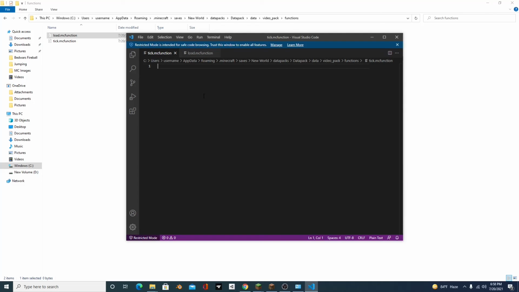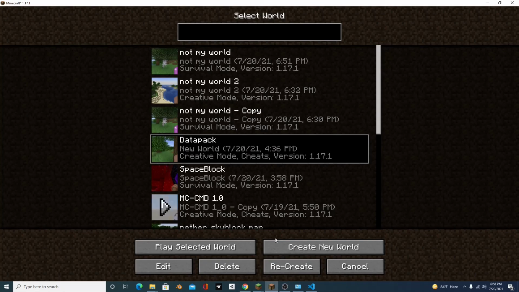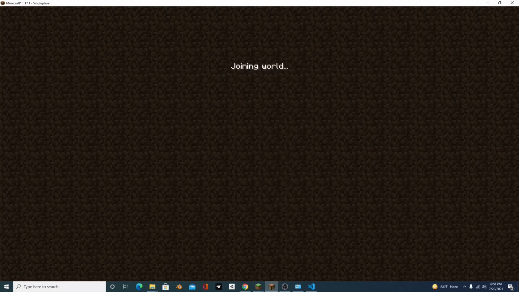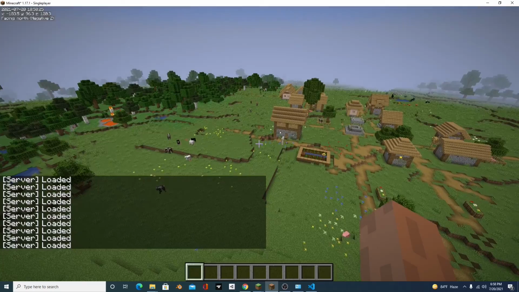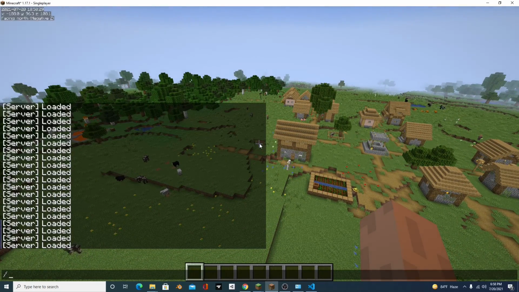So if I type, for example, say loaded in the tick.mcfunction file, and I go back into my world, as you can see, it's now saying loaded every tick.